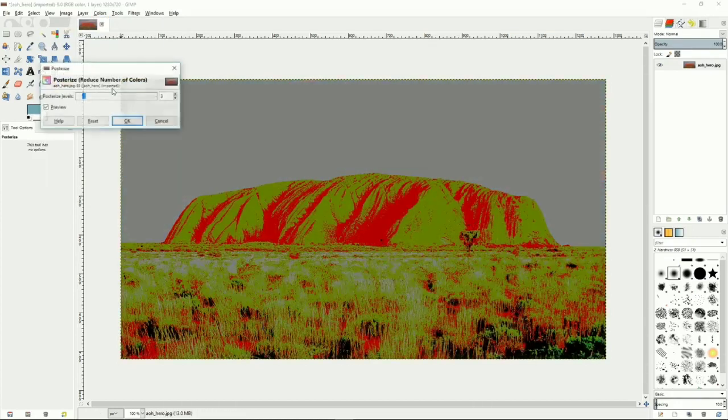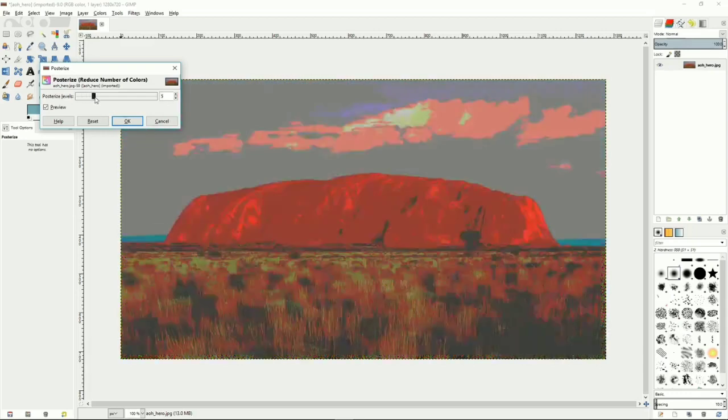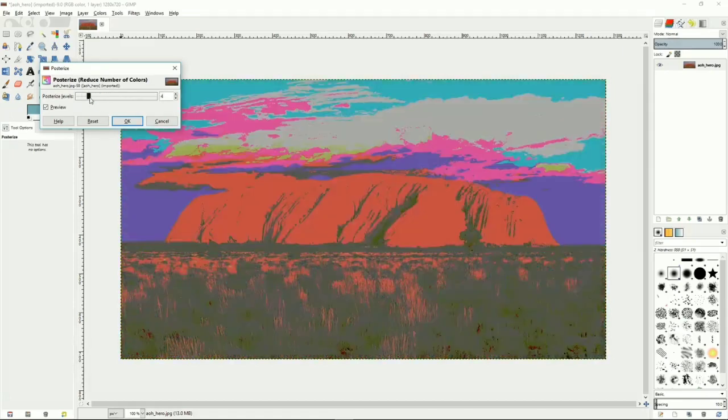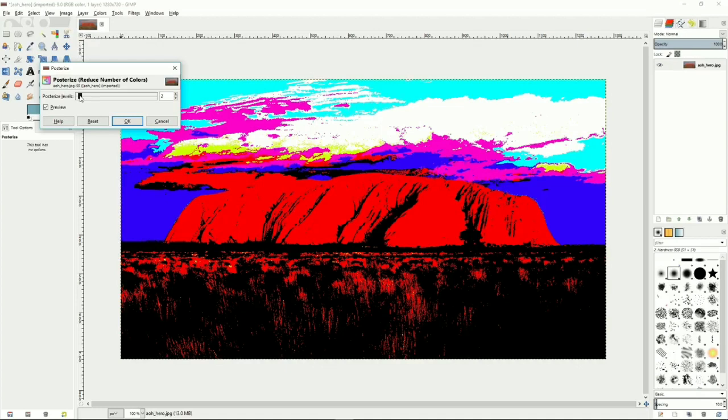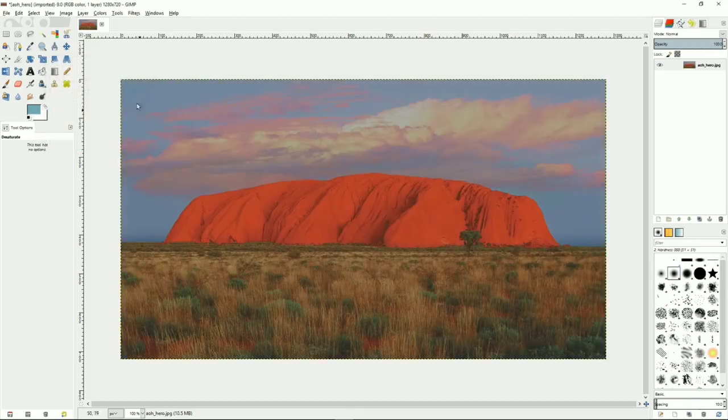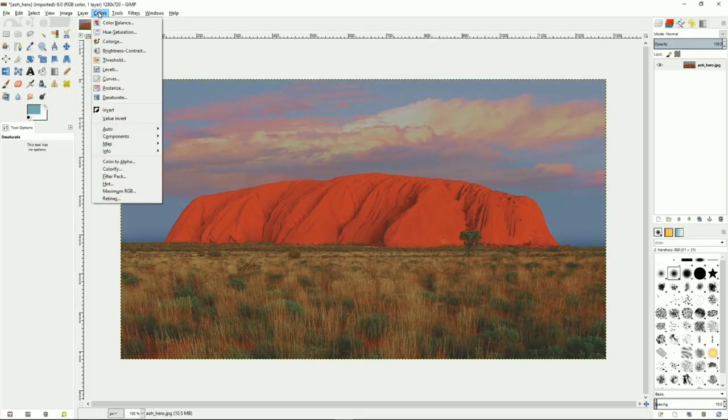If you go to Posterize, it creates an image that reduces its colors into various channels of colors. You don't see many colors if you go lower on the Posterize level. That looks like it was created in older graphics editors. If you go to Desaturate, we've been using this in a lot of our previous tutorials, where we can desaturate by removing the colors from the image, and we can choose based on luminosity, the average, or the lightness in the image. And that is just a quick overview of all the different color tools you could use in GIMP.